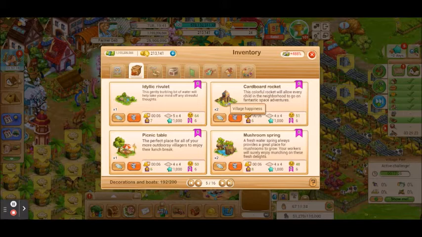Your village happiness is dependent on your decorations and how much village happiness you have added to your farms. And adding village happiness to your farms will cut down production in the co-op village. So it'll make it less expensive to produce things in the factories.